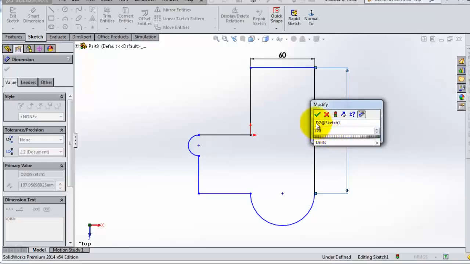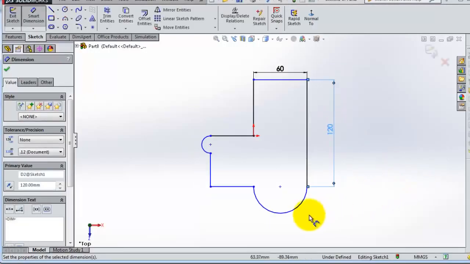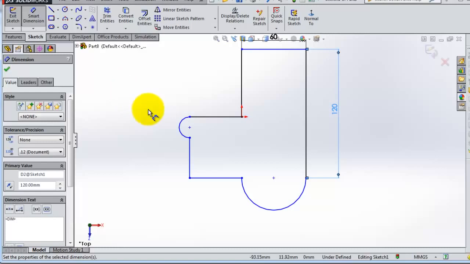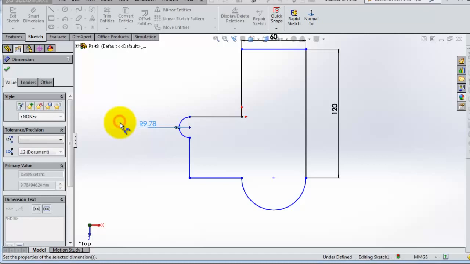And here you have D1, that is the name of that line. In the advanced tutorials, you'll be able to make the dimension parametric or controlled by some equation and so on. But for now, let's just set the dimension to be 120, click on it, then OK. We are now able to continue adding more dimensions until we define our part.